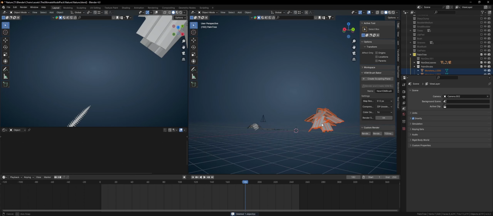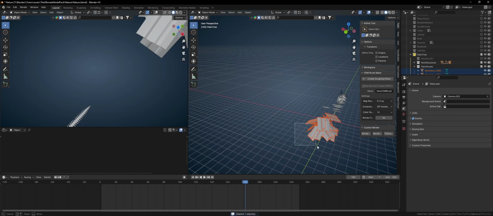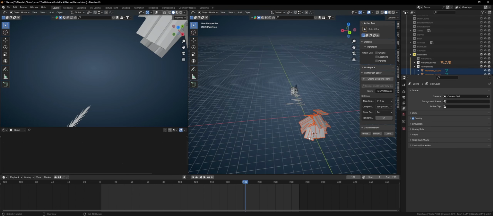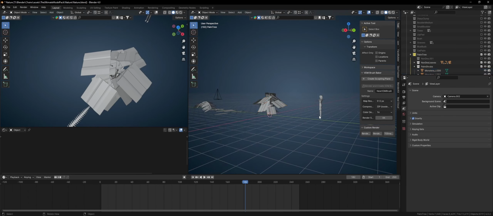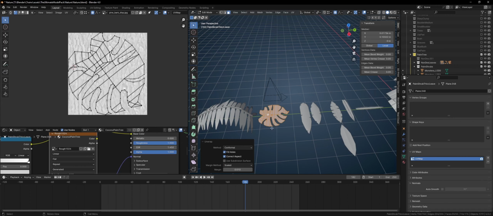Today, I lost all my progress. More about that later in the video. Today I'm going to model a Monstera brush. Well, I already have the model from before, because I'm quite lazy. So I'm just going to retouch it, retexture it, and fix anything that, well, needs to be fixed.